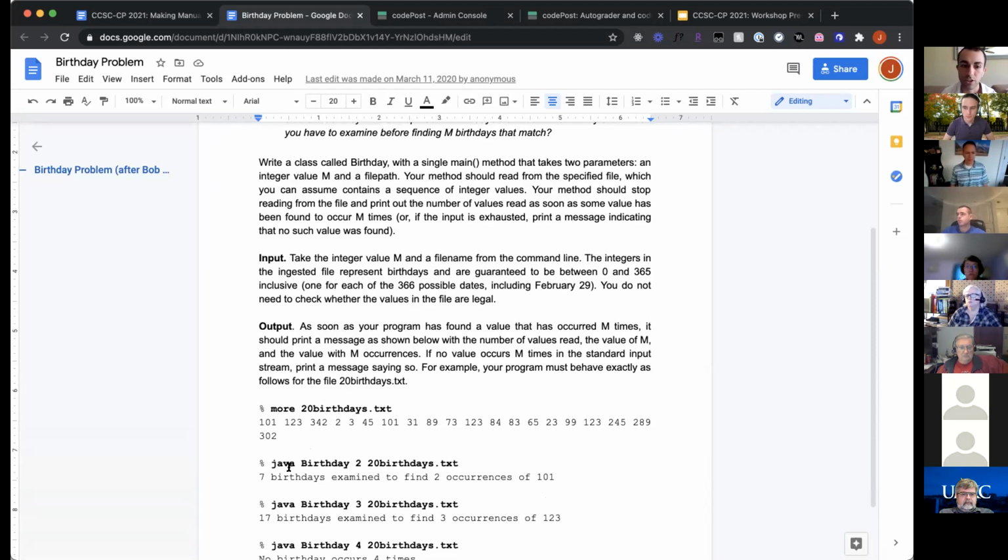So running Java birthday 2 on 20birthdays.txt finds that we went through 7 integers to find the first collision, and that collision was 101. Birthday paradox.